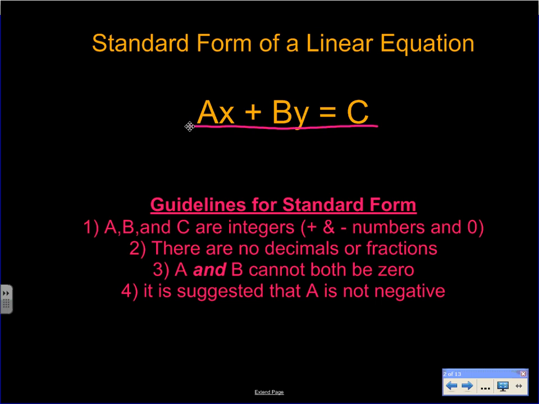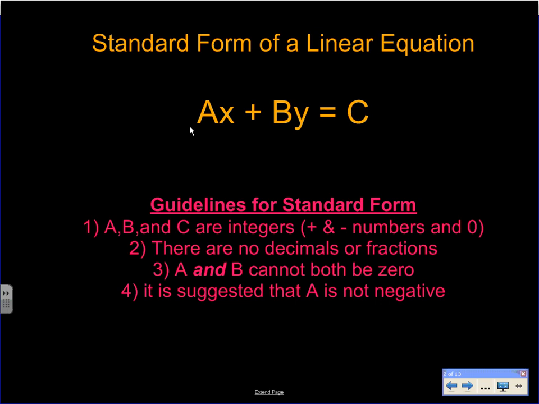And if we notice, A, B, and C are all capitalized. We have to make sure that A, B, and C are capitalized in standard form because in some equations that we work with, the letters are lowercase, and that lowercase b means you typically know that's the y-intercept, but in standard form, that B does not represent the y-intercept. It's a capital B. In slope-intercept form, it's a lowercase b. So we're going to pay attention to detail, and when we write standard form, we put A, B, and C in capital letters. X and Y can be lowercase.